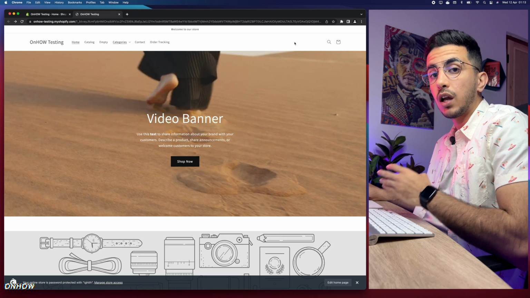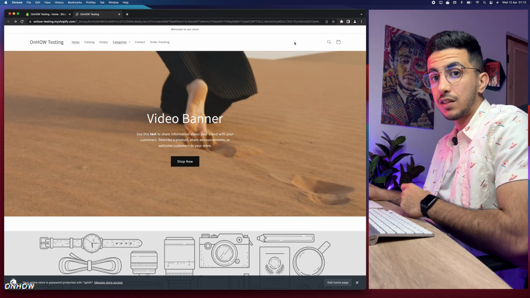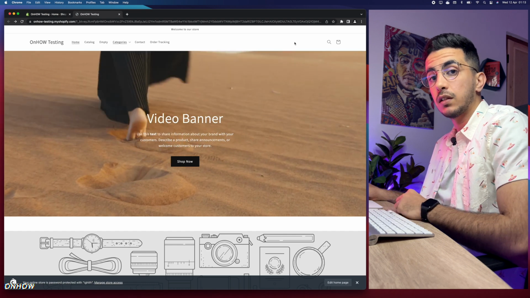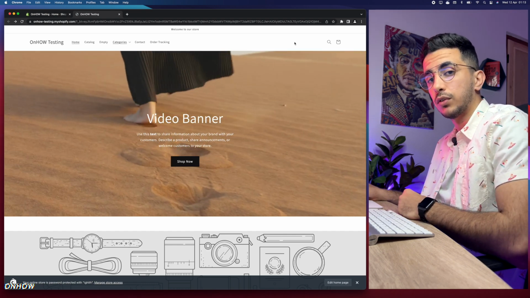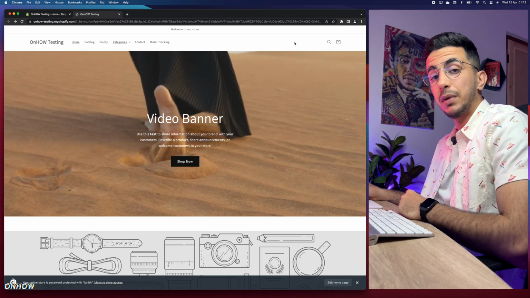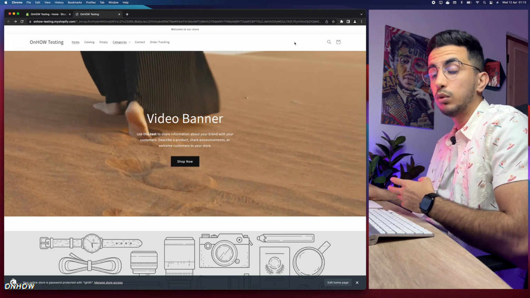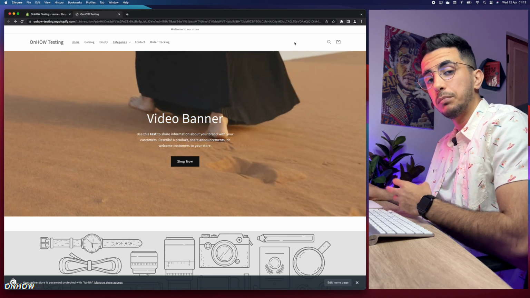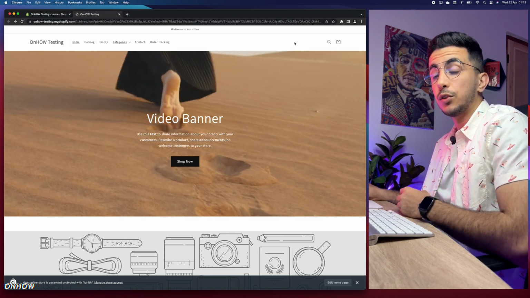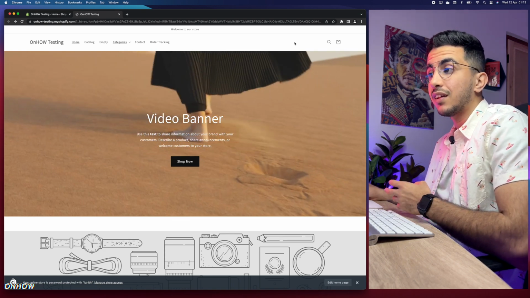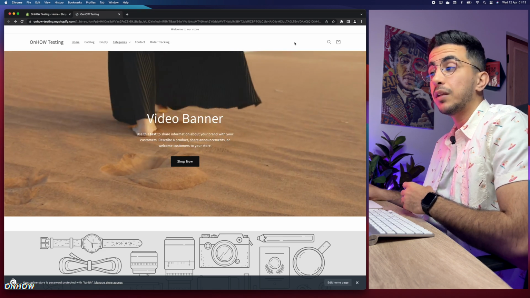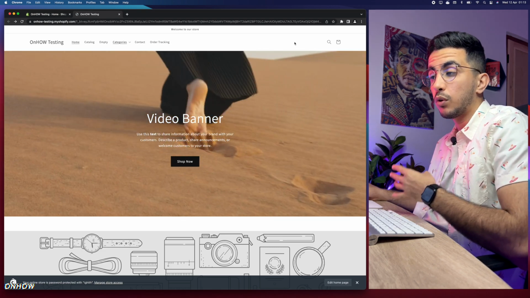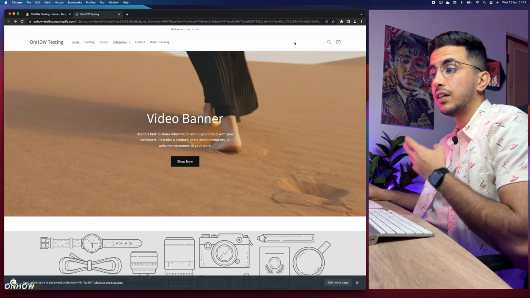However, I do recommend you use the text one instead of pictures, because the text one can actually be indexed by search engines on other platforms. But if you are using a picture, search engines like Google or Bing or whatever can't actually index the content in the pictures. However, if you are using a chart based on text, that data like the sizes and so on can be indexed by the Google search engine, which can actually see that your product has sizes and a chart on it.